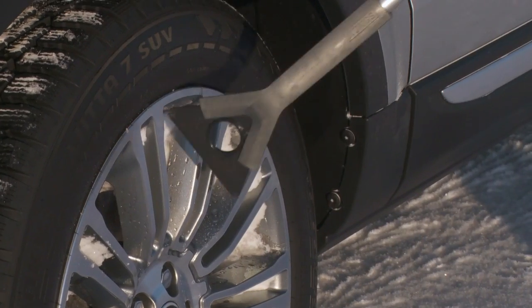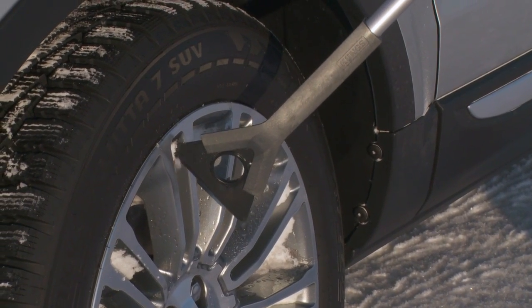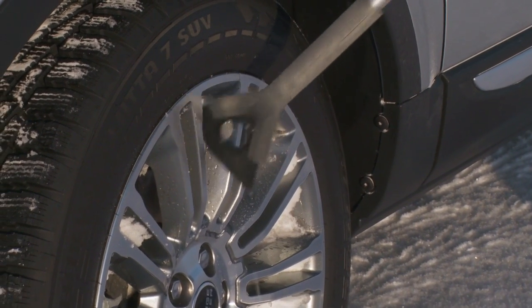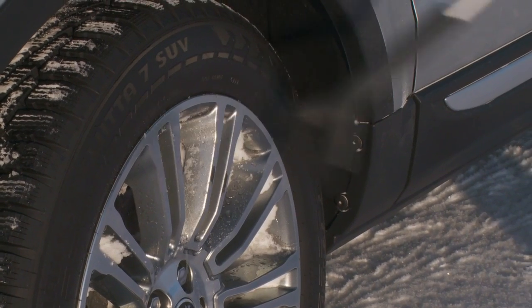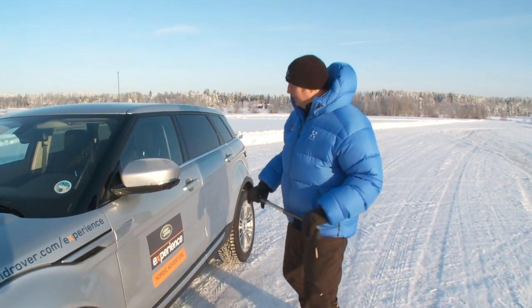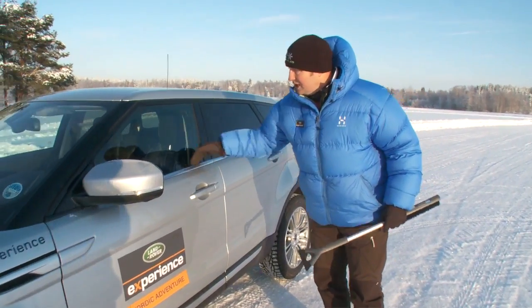As you can see, this rim has been compacted with snow. One of the key things to watch out for at night is to make sure you've cleared all of that snow out using one of these devices to make sure that you don't have a wheel balance problem the following morning.